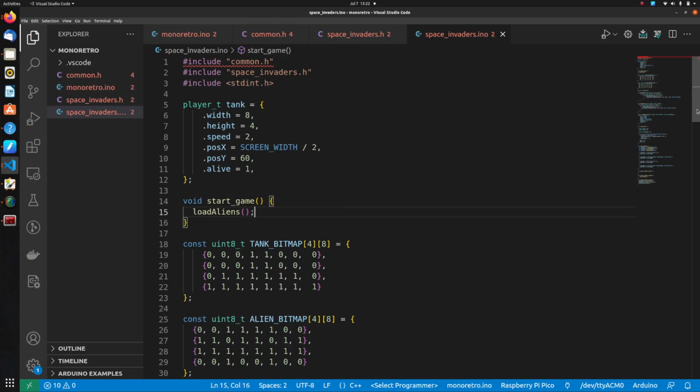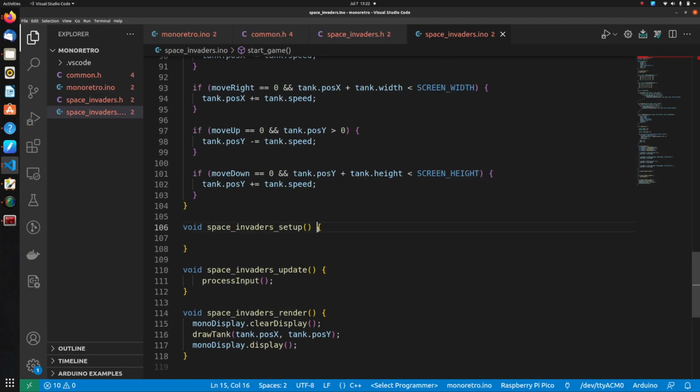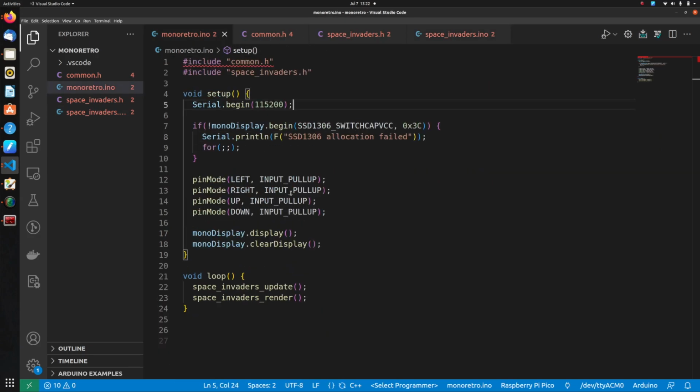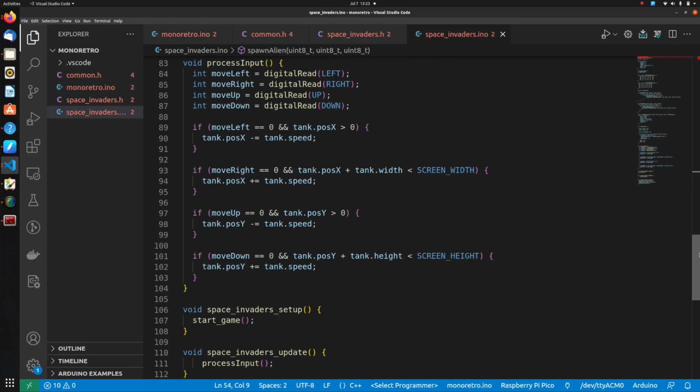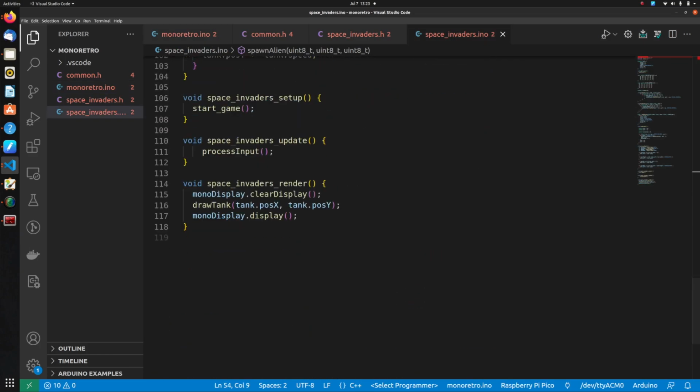And this start game function we will call from setup. And finally we are going to call this space invaders setup function from Monoretro's setup.